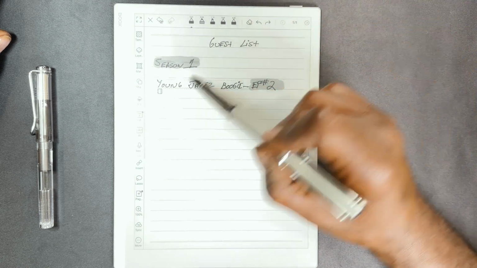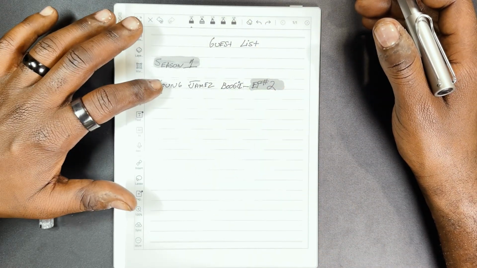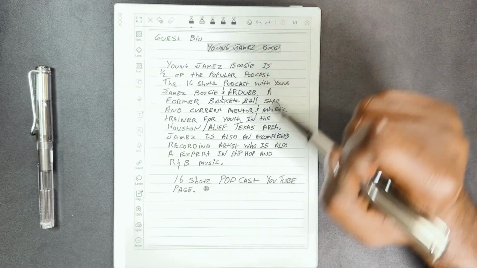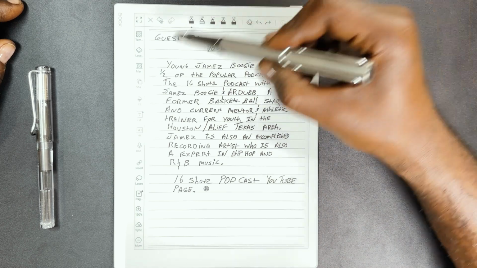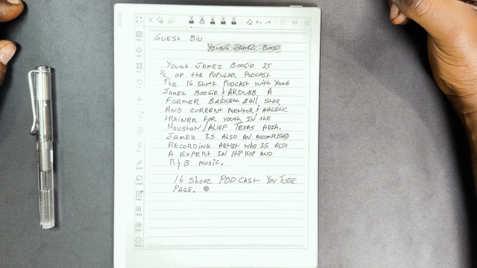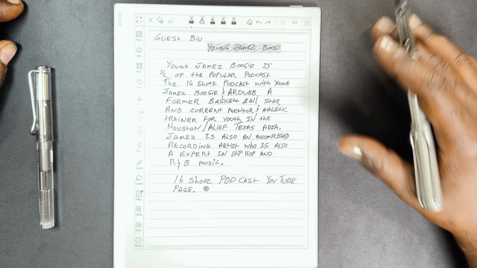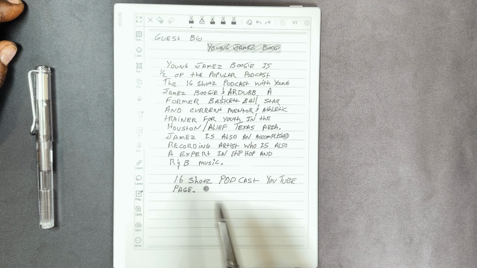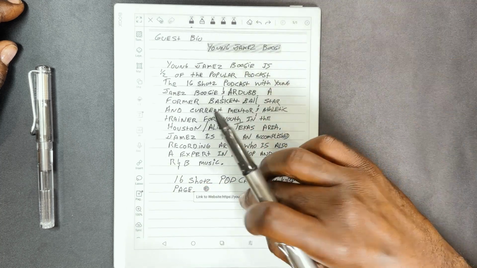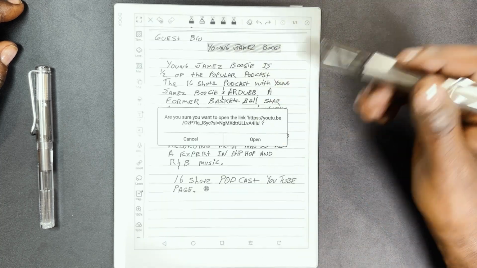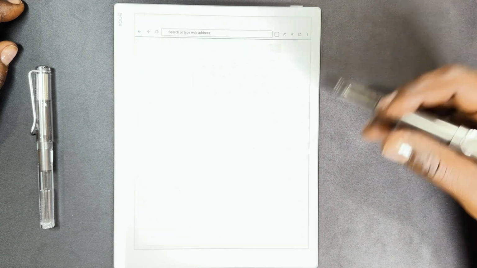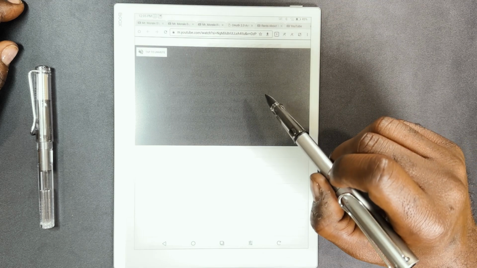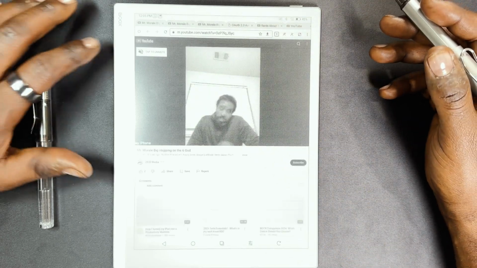His name is Young James Boogie. Now, we also use the links function to click on a link, and it will take us to some more information about our guest. Now that we are in the guest bio that we've created for one of our guests coming on, we even have another layer of organization, or what I like to call brainstorming, where we have a link here that will take us to some of that person's content, so we can see what style of podcaster or host they are. This link will take us to a YouTube page for this person's content.